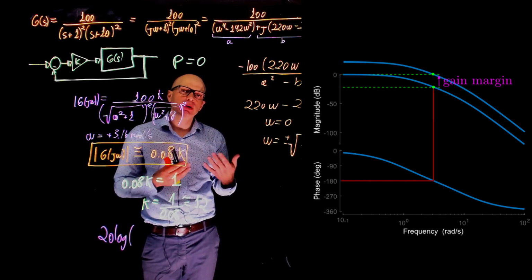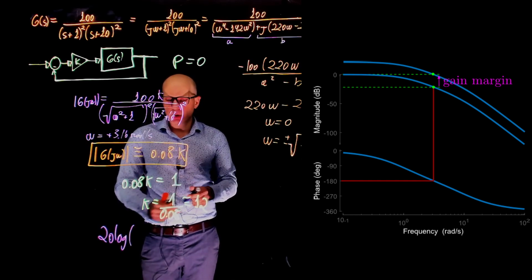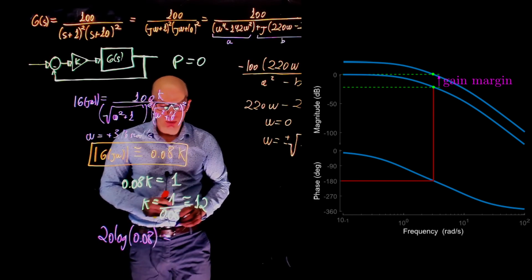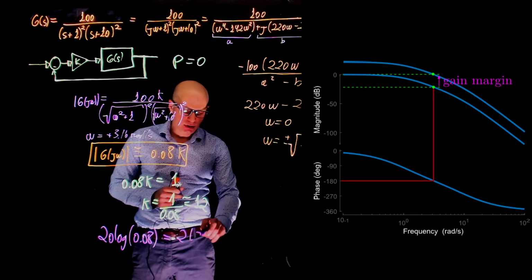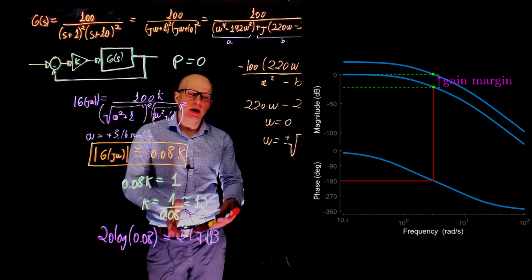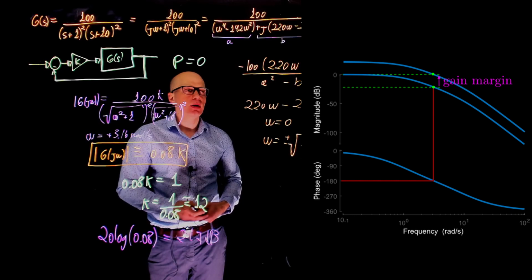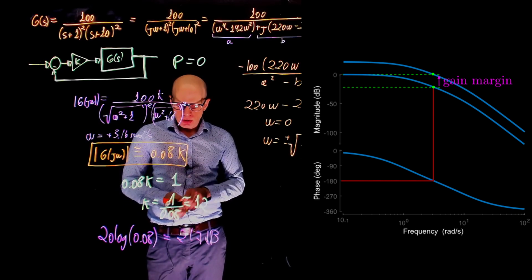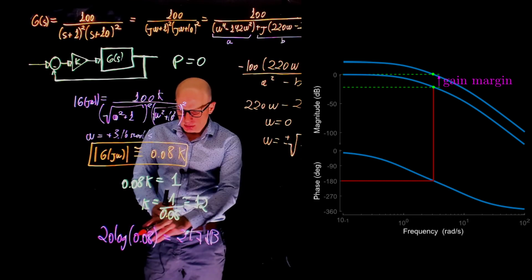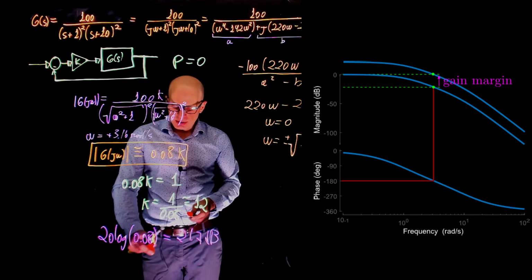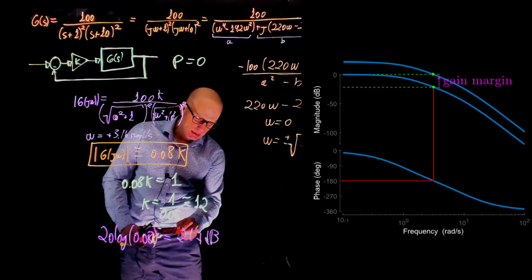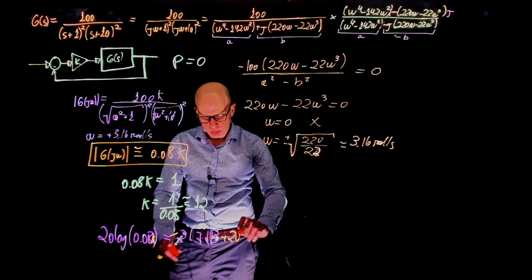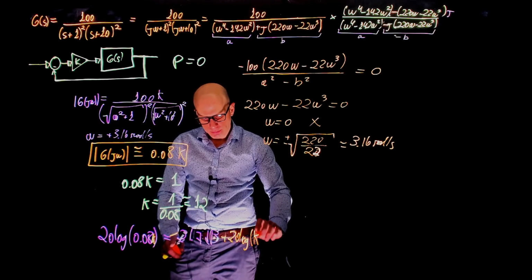And by how much do we need to shift the Bode plot up? Well, by 20 log of 0.08, which is around 21.7. And by shifting it by 21.7 dB, we reach the critical point. As a function of K, we could have written this times K here. In fact, the 20 log of 0.08 is negative 21.7 dB, and this would be plus 20 log of K.